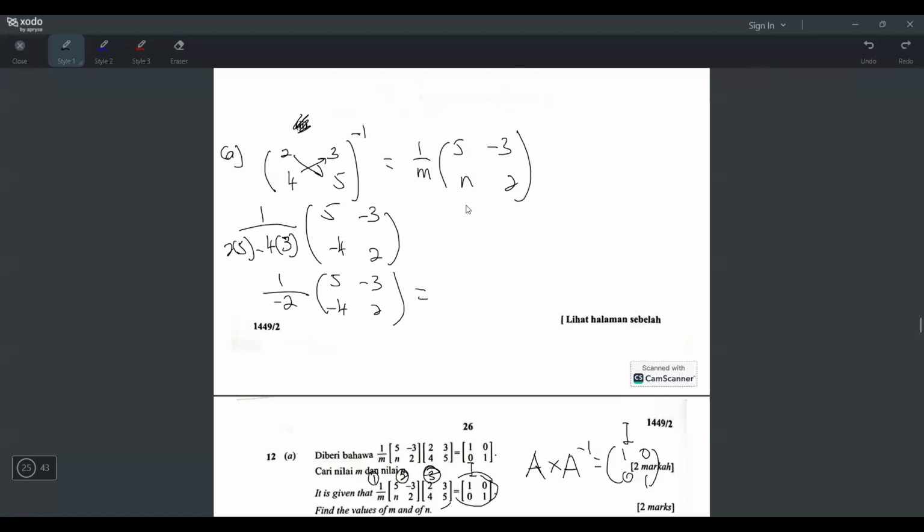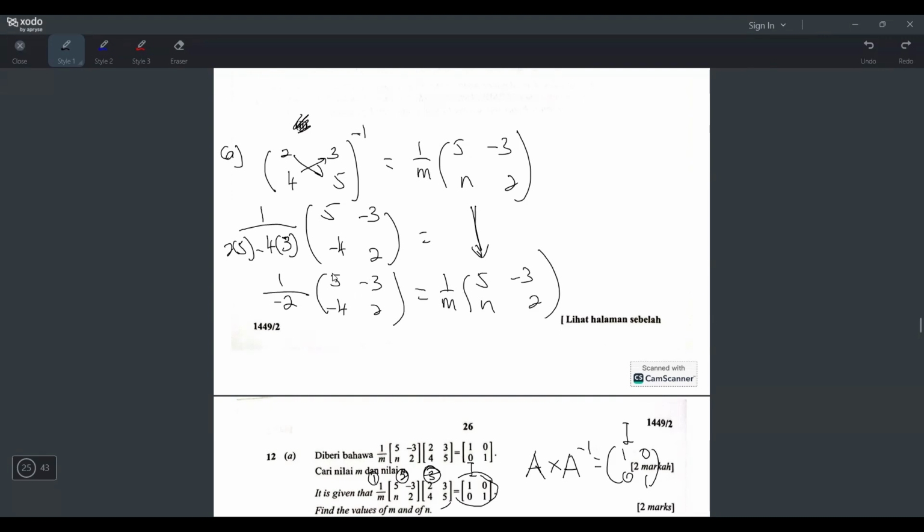And if you see, dia punya jawapan pun dia tak kembang, dia tak darab. Right? Dia tak darab dengan fraction 1 over m. So kalau dia tak darab, saya pun tak mau darab lah. Sebab saya mau compare dengan dia mah. So it's better to just leave it like this. Tak mau darab lah. Because if you darab, then how do you want to compare? It means if you want to darab, then here also need to darab already, right? That's why I didn't do it like that.